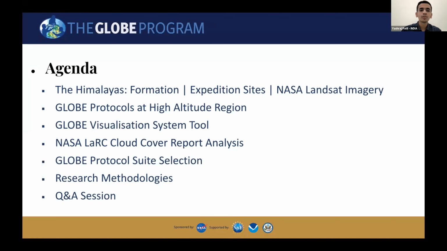Then we will be looking into the GLOBE visualization system tool, just like Peter Nilsson just introduced you to some snapshots of. Then we'll also look at the NASA Langley Research Center's cloud cover report that you obviously get after your data gets matched with one of the satellites from the NASA Earth observation satellites.